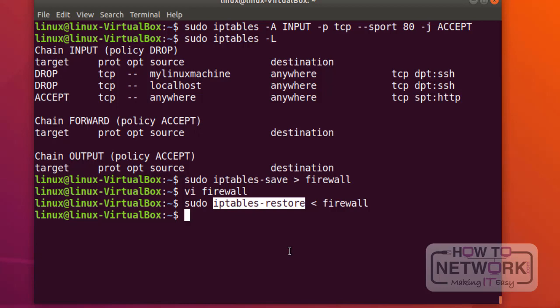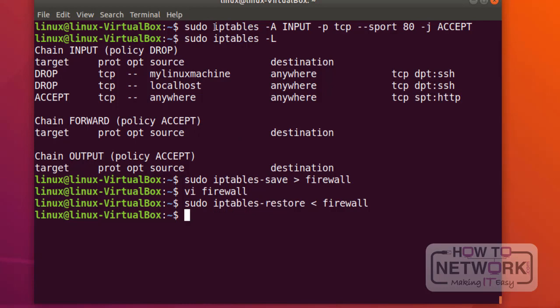For example, you can configure the /etc/rc.local. You can create a script and configure systemd to load that script. So this is one way, using iptables-save and iptables-restore.